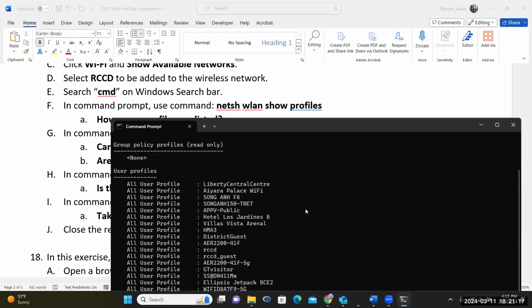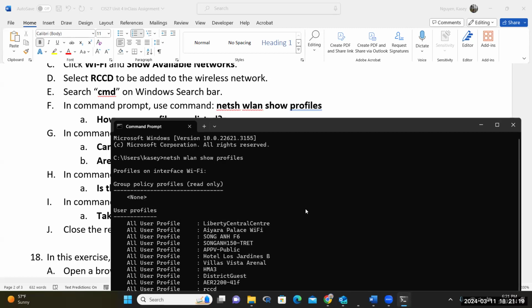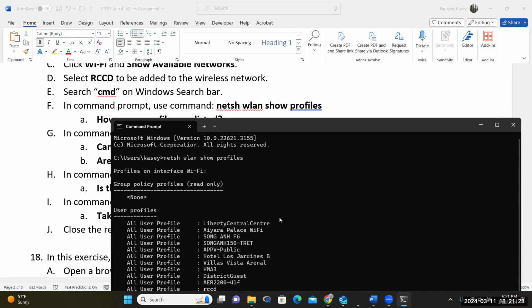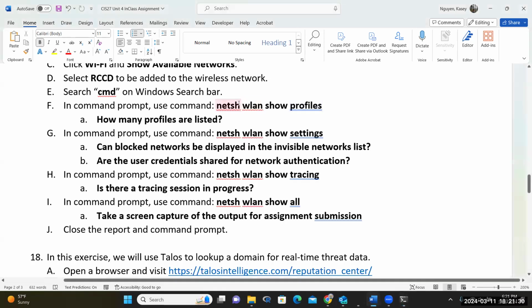So this is a good way to find which wireless network was previously connected to that system, okay, by using this command. So the profiles are the stored information from the wireless networks that the system previously connected to. So if the system only connected to RCCD, it only shows that one profile.